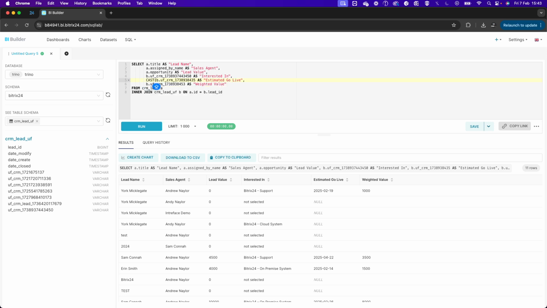So we type in cast, and then here we can say as date and put a square bracket. And what that will allow me to do is, if I run this, it will now recognize it as a date field when I go back into my BI Builder chart.